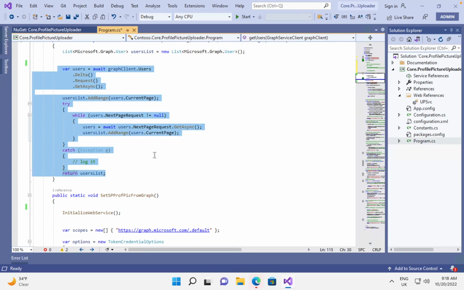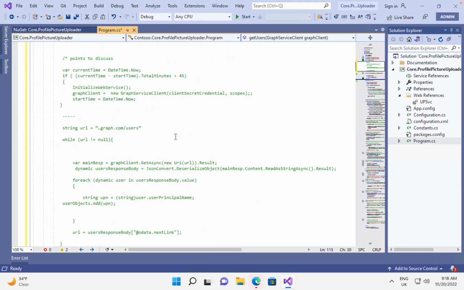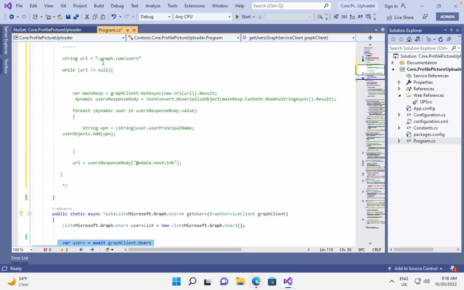If I'm not using Graph, then what you need to do is manually call the endpoint directly, which is graph.microsoft.com/users/delta, and then you will get the result back with the graph client. This graph client is simply an HTTP client object, so not really the Graph SDK.